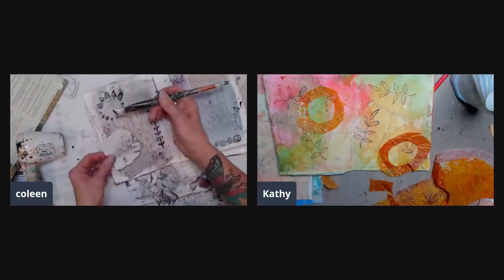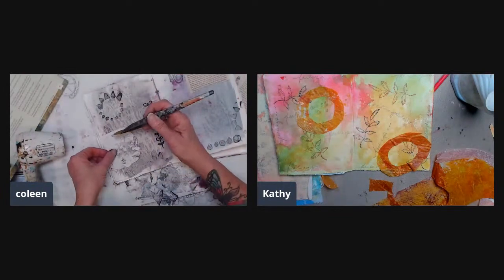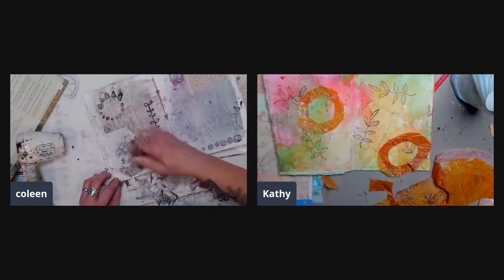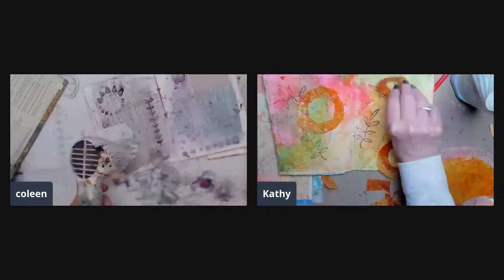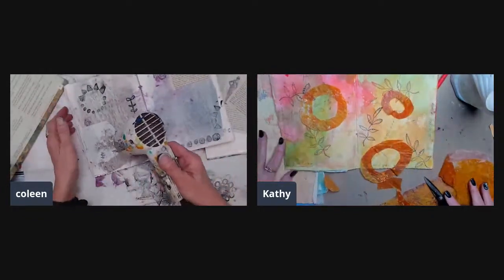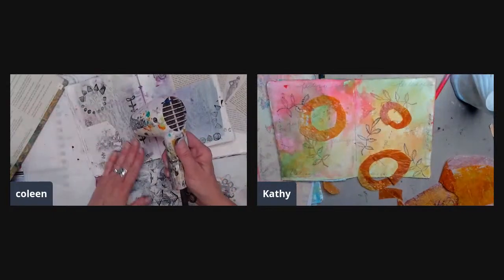This part's easy. So use what you normally would put down, book prints or whatever. Put your jelly prints down. This is fun. This is how you kind of make it your own. And then when we start in the next book, it'll be even different. So yeah, this is fun.